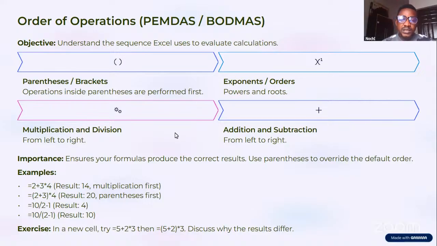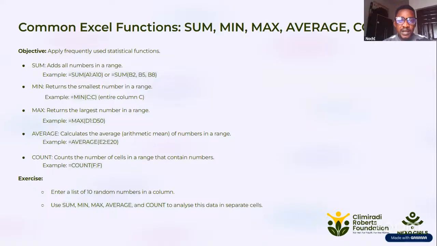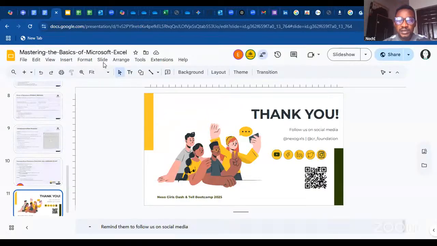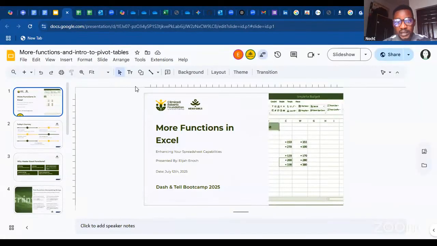All right. So we moved on to the Excel functions. And then to remind you, before you can use any Excel function, you need to start with an equality sign, the equal to sign. Okay. So there are function names, and then they carry out the tasks we want them to. And then we tried the sum, the min, the max, and the average. And that was the last time. Okay, so today we'll be focusing more on functions. We'll talk about more functions to build on what we've done the last time.